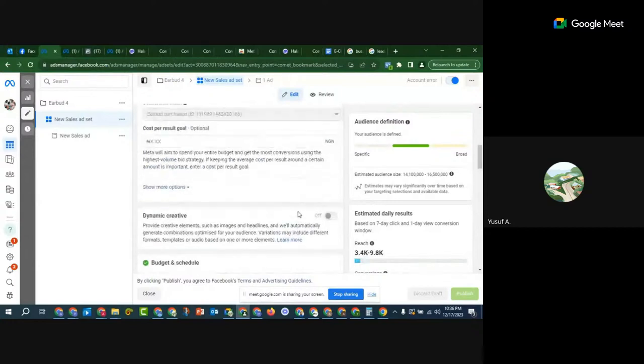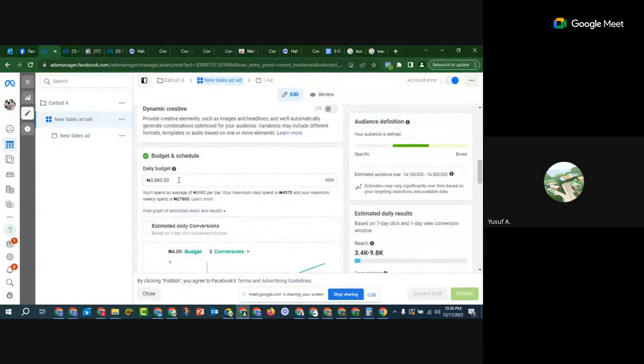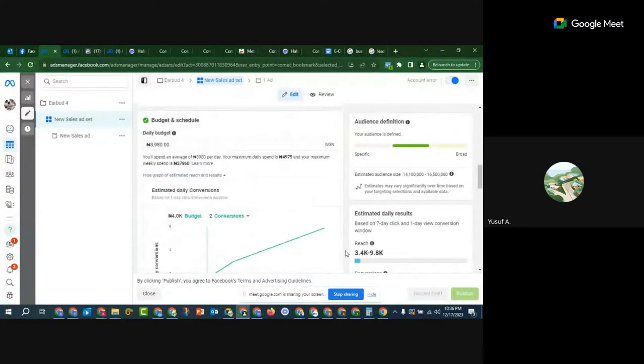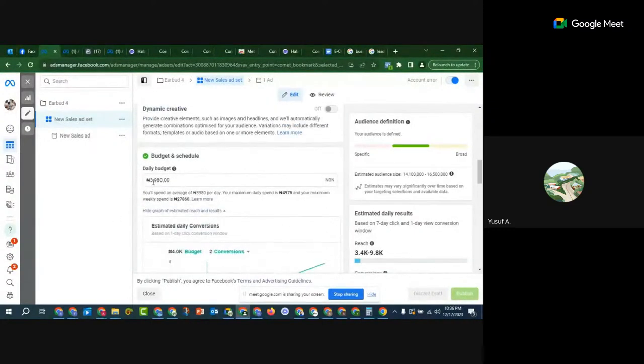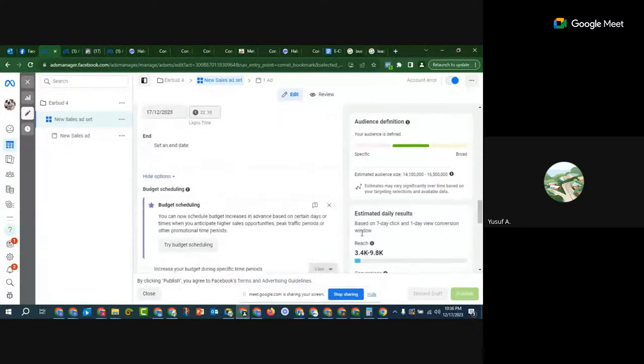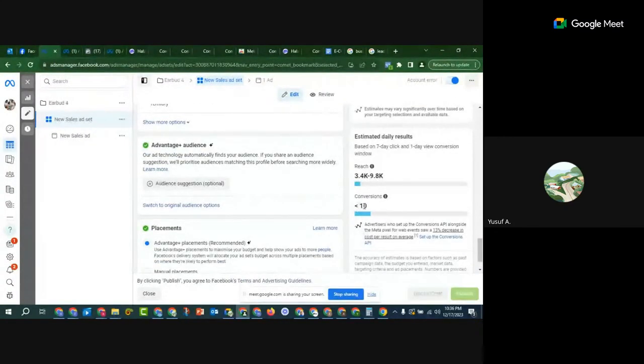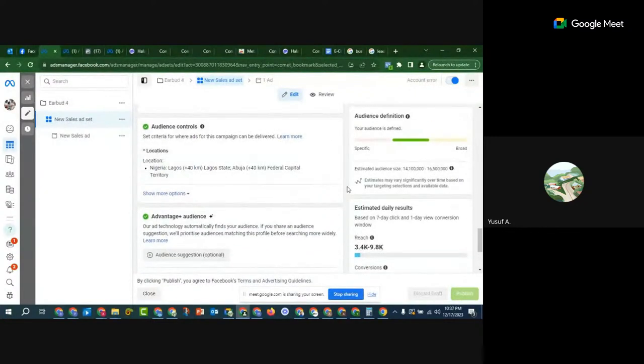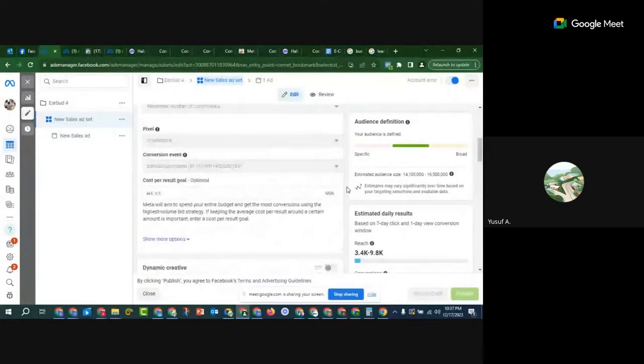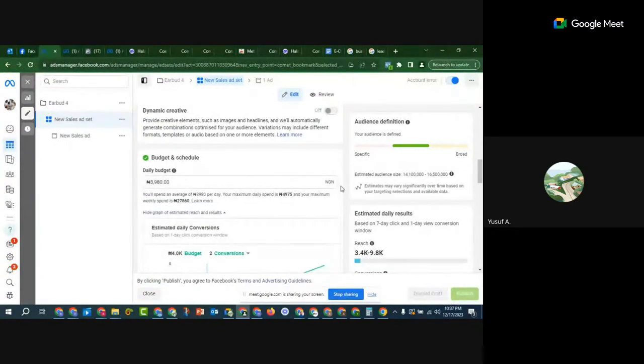So if you want to spend more, if you need more orders, you're going to increase your budget. But one thing is this. If you do it, I can say I'm more than 80% sure that the ad is not going to perform the way you want it. Even when you put 100,000 instead of this 3,800 naira, the orders you're going to get might not even be up to 10. It's because of what you have tested. And all the Facebook experts online over the years, that's what they are saying: if you want to scale vertically, it doesn't work most times.